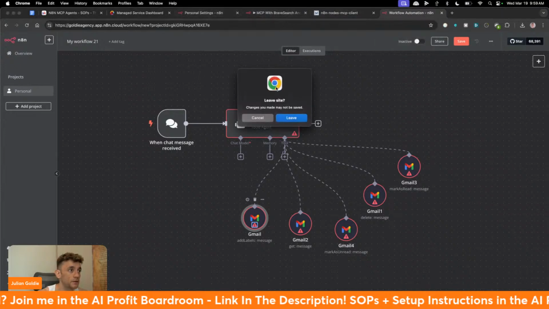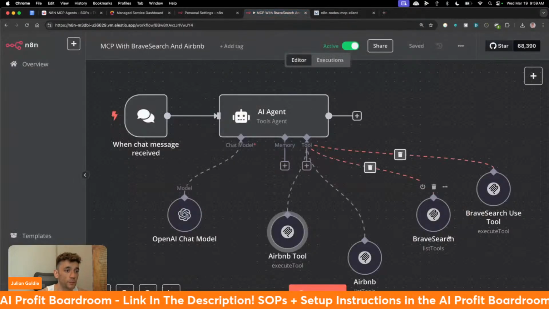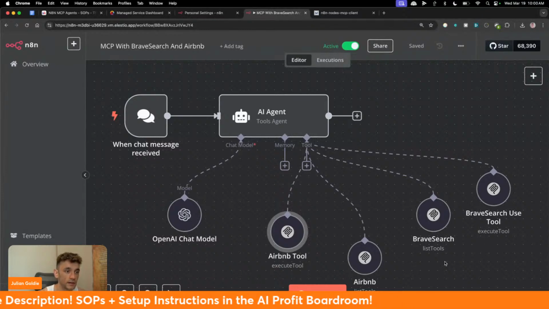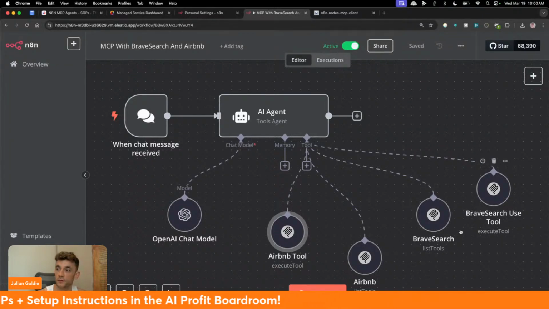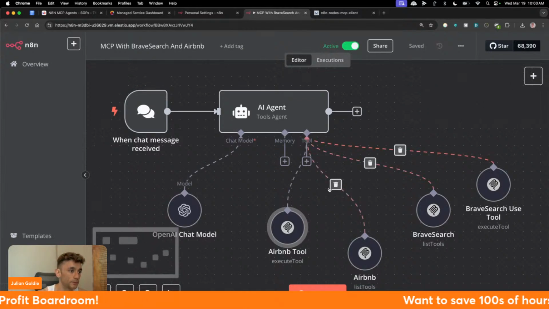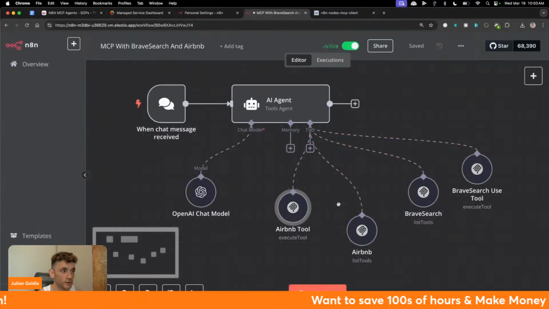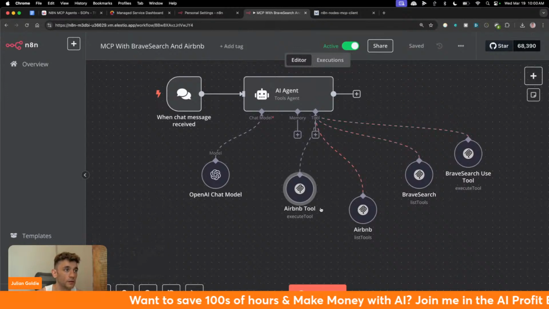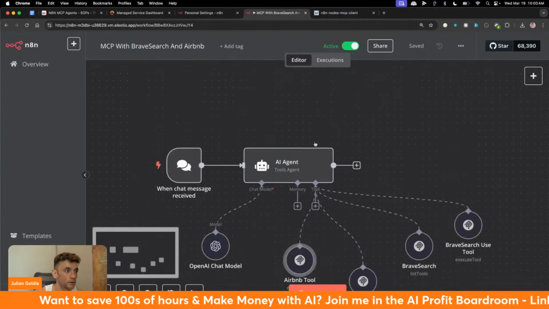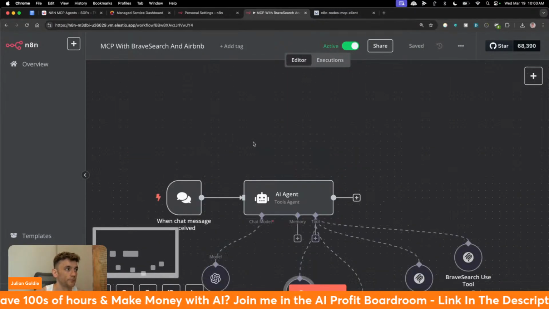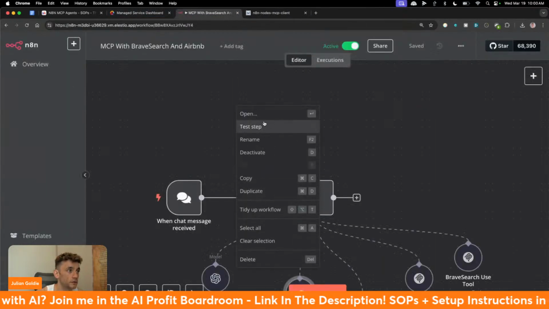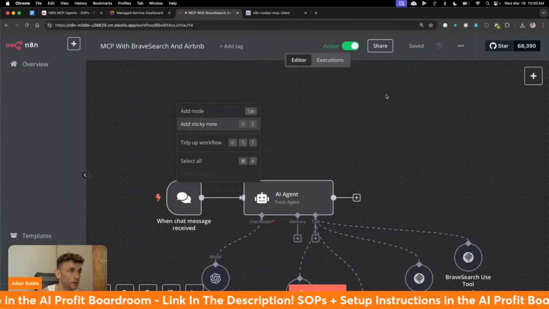And so MCP agents are way more powerful, because all you need, for example, if we want to use the full functionality of Brave Search, is a list tools tool and an execute tool. And that's it. Saves a lot of time, right? And so it's much easier, much simpler, and you get way more powerful AI agents that have way more freedom using this process.